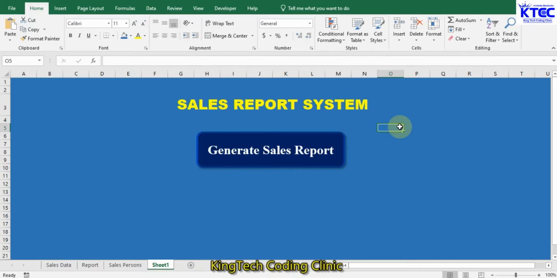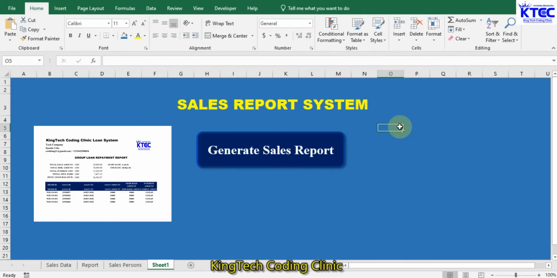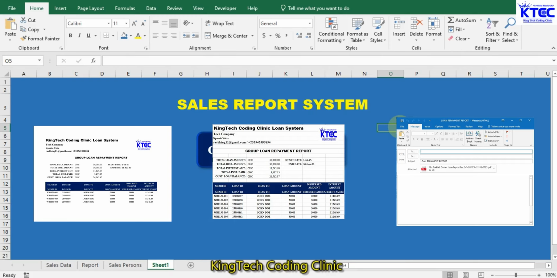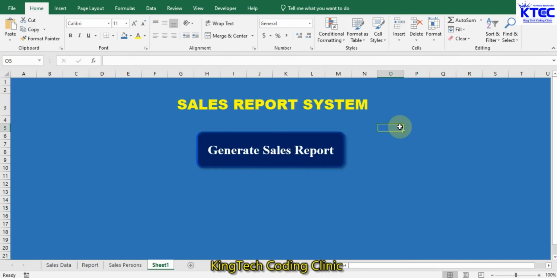If you've ever wanted to develop a system where you can generate reports with just a click of a button, print the report via PDF, export the report into Excel, email the report, all with just a click of a button, then this video tutorial is for you. I'm going to walk you through step by step how to come up with this system. I'm also going to make it available for you to download, and I'll be showing you how to download it, so make sure you don't skip any part of this video.